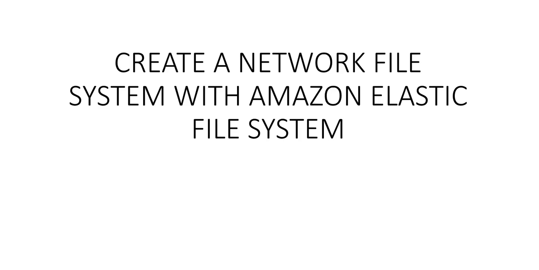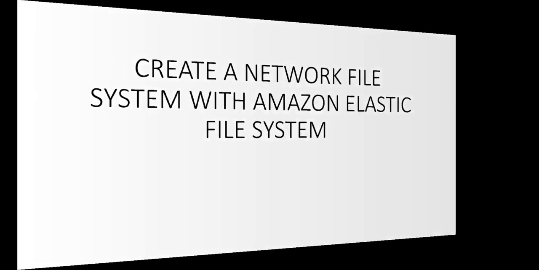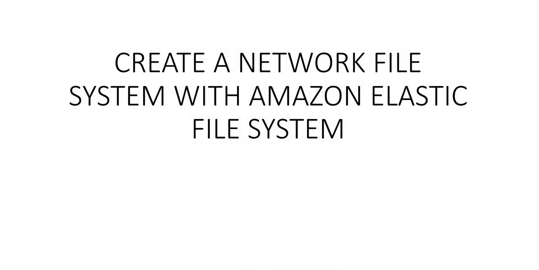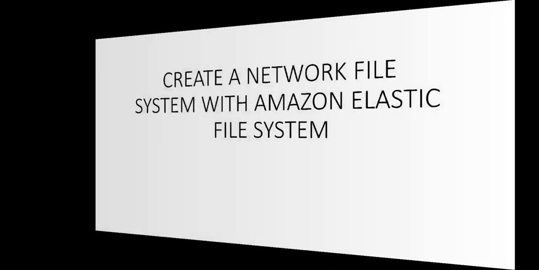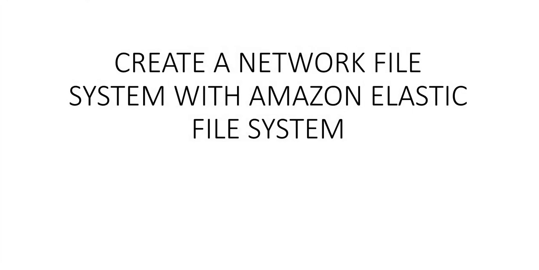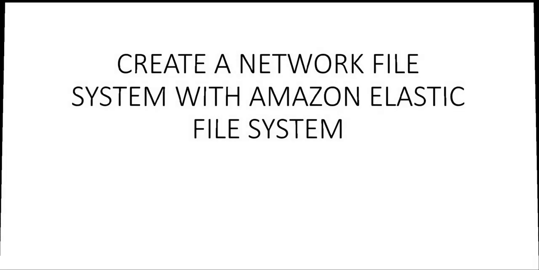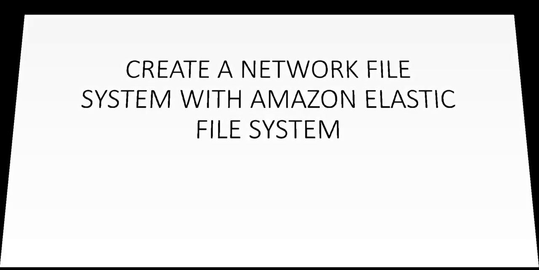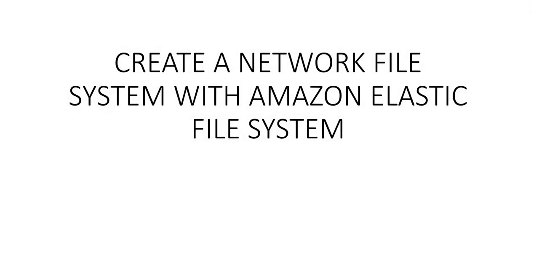Hi, my name is Ashish, and in this video we will see how to create a network file system with Amazon Elastic File System. So in this video tutorial we will store the files in the cloud using Amazon EFS. We will create an Amazon EFS file system. We will launch a Linux virtual machine on Amazon EC2. We will mount the file system to create a file, terminate the instance and delete the file system.